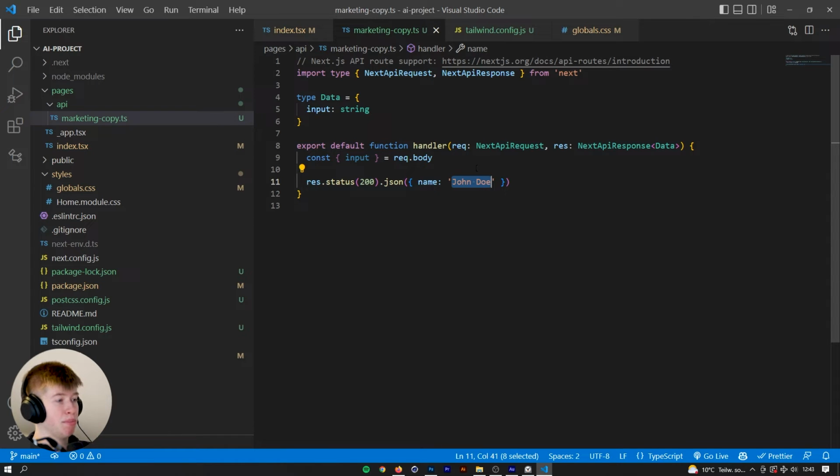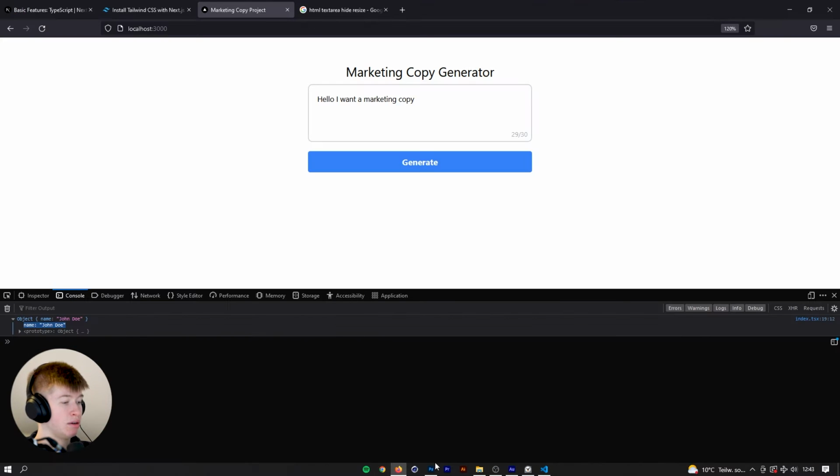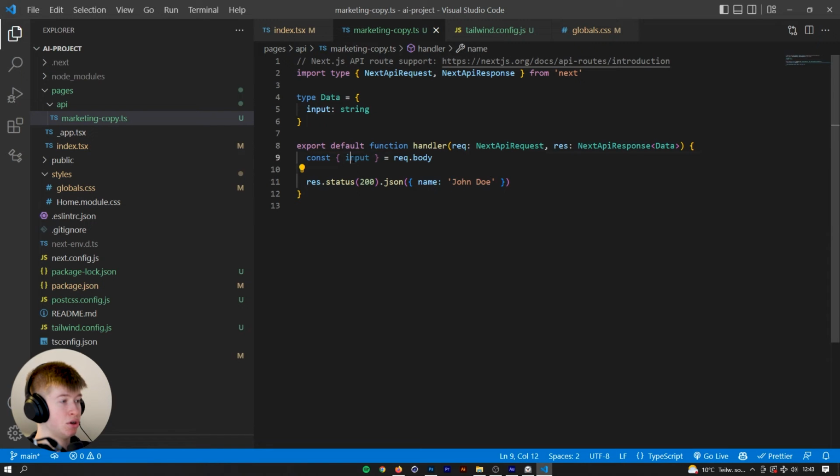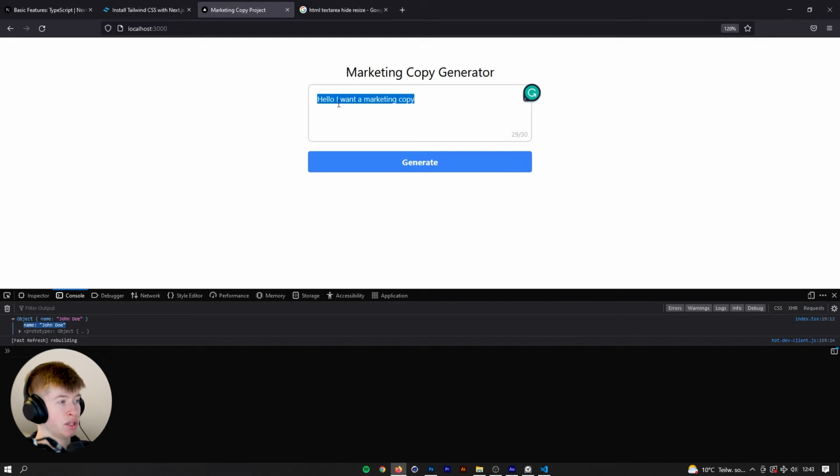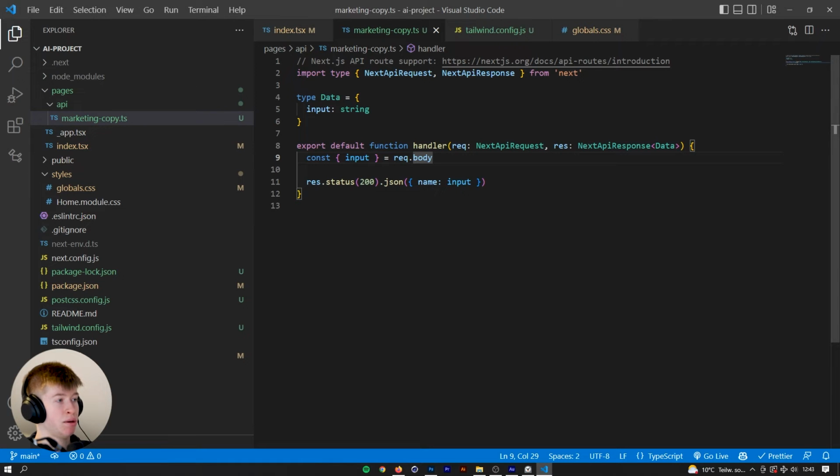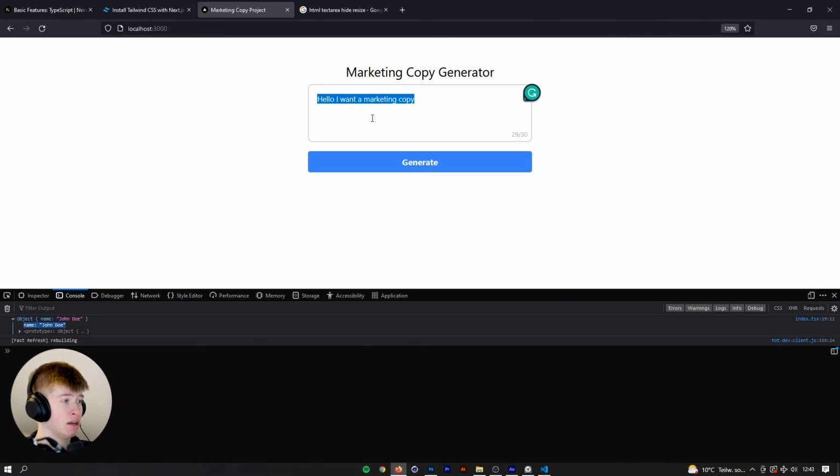And that is going to be the basis for the whole project. So we can also return whatever the user has typed. So let's see if that works, right? So right now, hello, I want a marketing copy is getting passed to the API, which is server-side code that has been executed. And this server is pretty much doing nothing with the data, but just returning it back to the client.